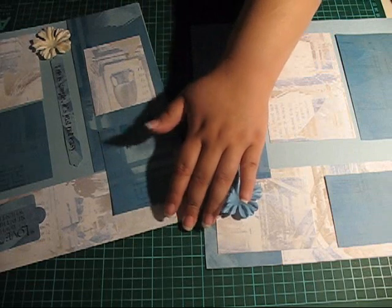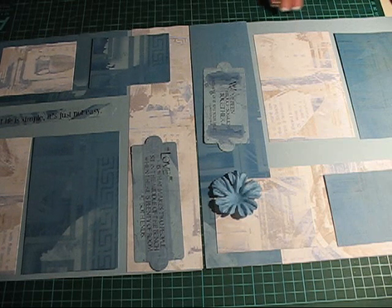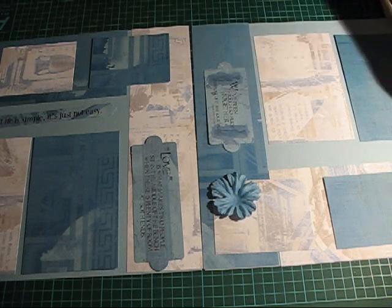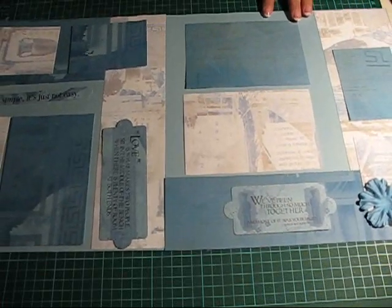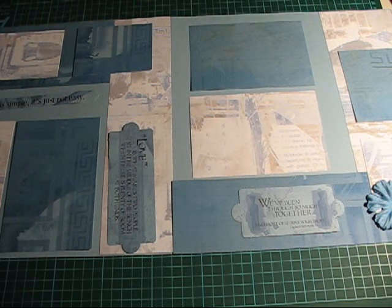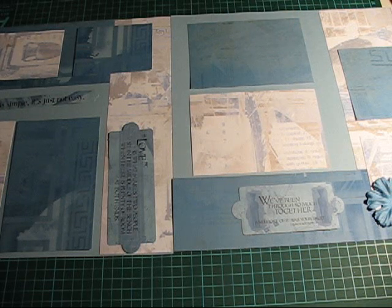And I found myself using this technique, this four cut layout, over and over again, simply because it's so versatile. Like I said, simply by turning your pages, you have a completely new and different look. And also when you use different colours, you'll find that you can create an even wider range of layouts.